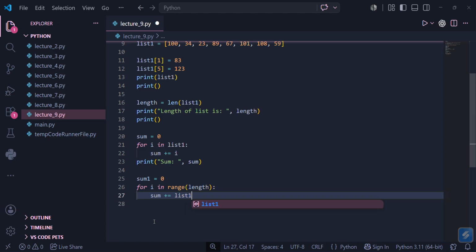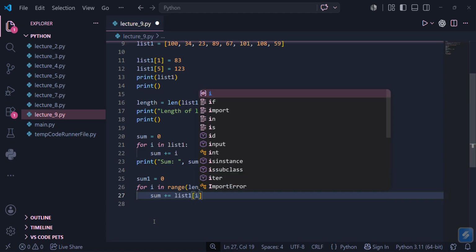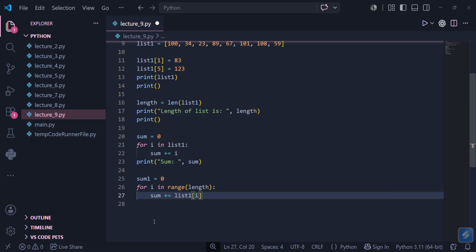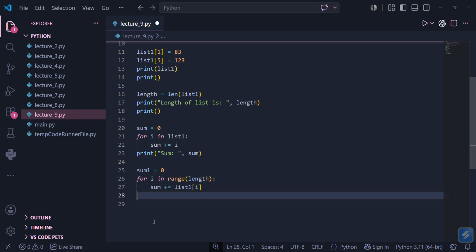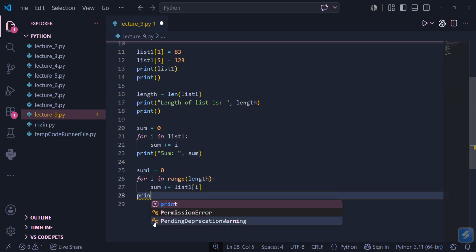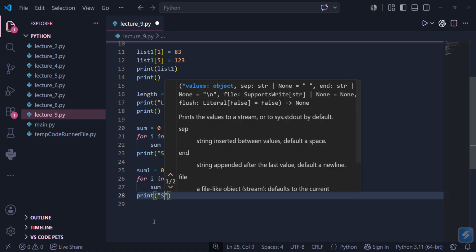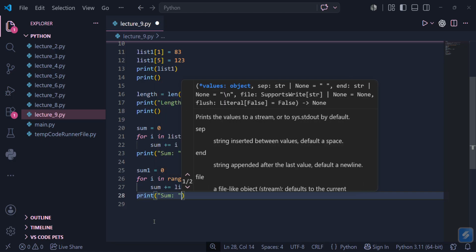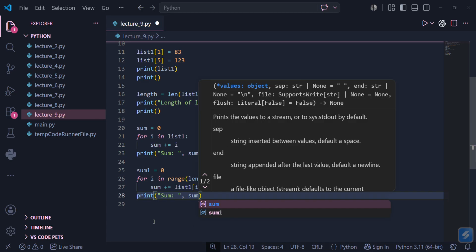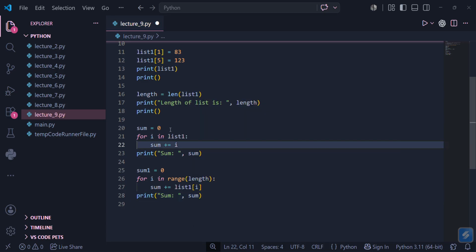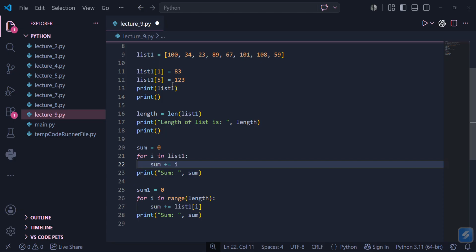So we have to add the elements of the list. So list1 square braces i, so it iterates over it. And then again print "sum" and sum. Okay, this is how you do this question.